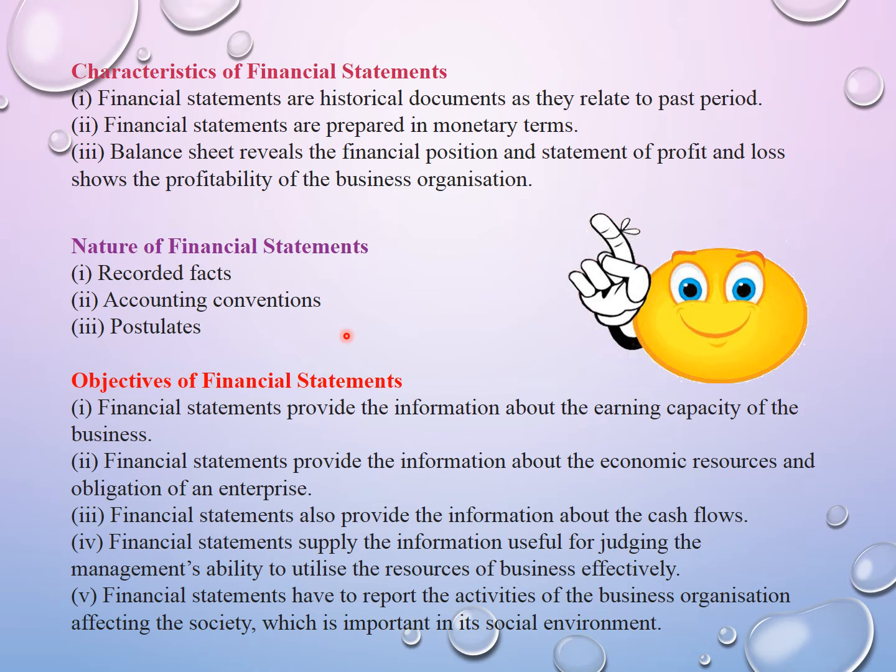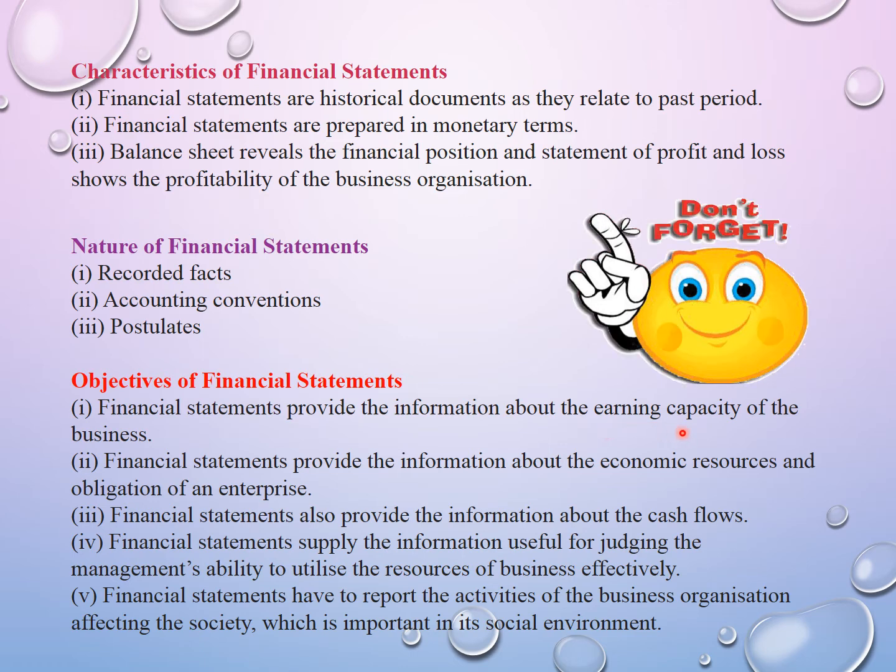Objectives of financial statements. What is the basic purpose behind preparing financial statements? तो हर businessman is always interested to know his earning capacity, that how much profits or losses he has earned during the year. Therefore, financial statements help us and provide us the information about the earning capacity of the business.